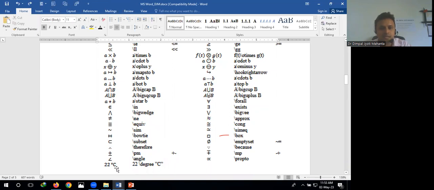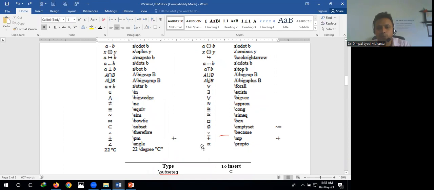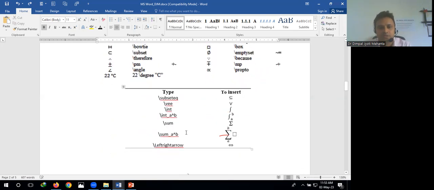Then to write a degree, \degree. For proportional, I can write \propto. This is a symbol, not plus minus, I can write \mp, this symbol I can also use. A few more, like subset equal, not a proper subset. So this is the notation to define subset equal.